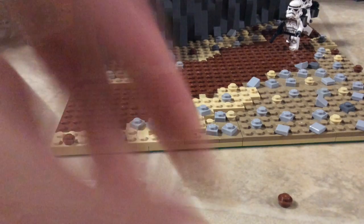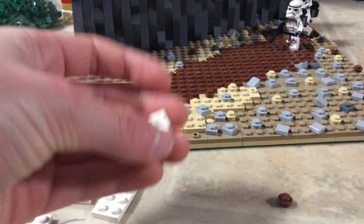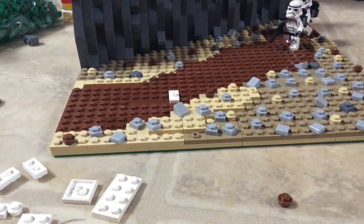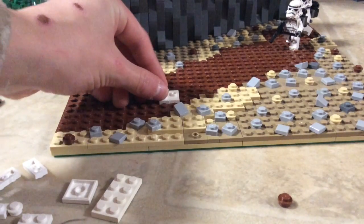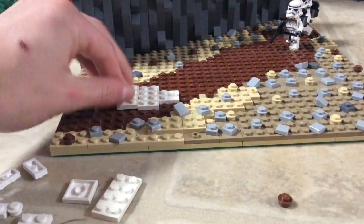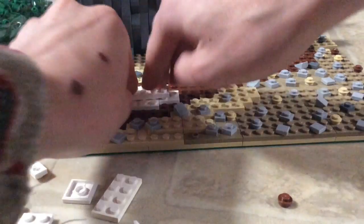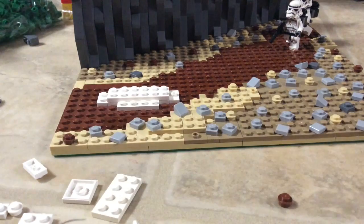So first thing we're gonna do is take a 1x2 jumper plate and put it right here. And we're gonna do a 1x2, put it right there, then a 2x4, and a 2x4, and a 1x2, and a 2x6, and a 2x1 in the back.